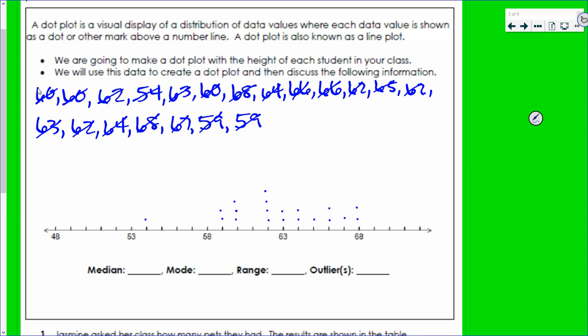Make sense? So all I have to do is start at the bottom. So here's the first one at 54. So I go 1, 2, 3, 4, 5, 6, 7, 8, 9. Here's the 10th data point. There's the 11th data point. Okay? So to find my median, what do I need to do with those two numbers? Add them up. So that's at 62 is the data point that's the 10th in my list. 63 is the 11th in my list.